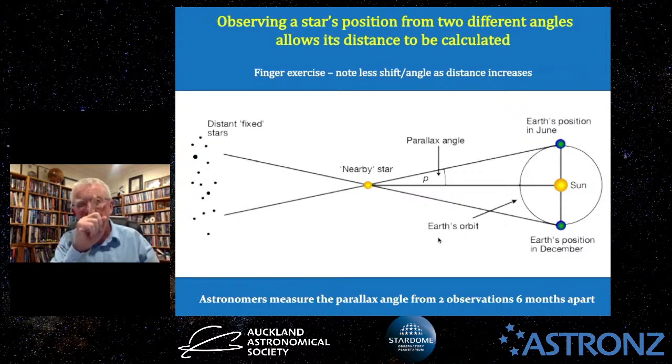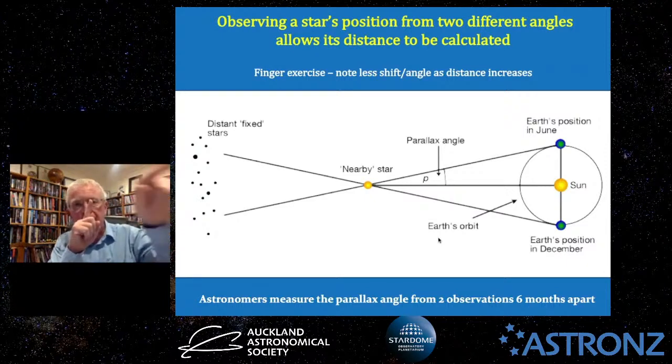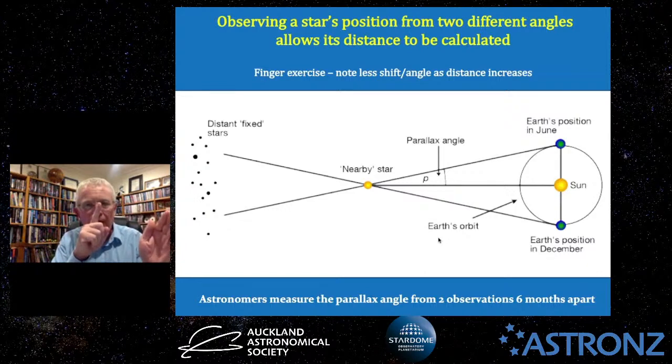Do you notice that suddenly it's now aligned to another object quite some distance away in the room? That's called parallax. Flicking your eyes backwards and forwards, you can see my finger, or your finger, shifts in its relation to background objects in your room. Okay, so that's one principle, that there's this shift that you can measure just by observing one object in the one place from a different angle.